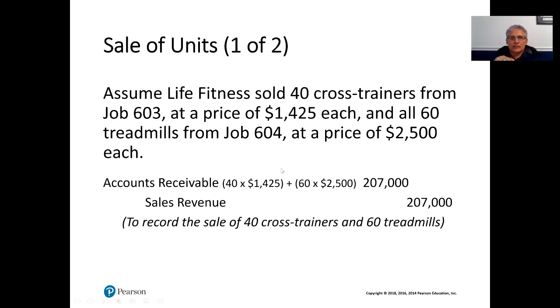Whenever we sell units, if you recall from our financial accounting, whenever we sell something for a merchandiser, there are two journal entries that are going to have to be recorded. The first is the sale. This is the recording of the sale. We have another entry that we still have to do, but first we're going to record the sale.